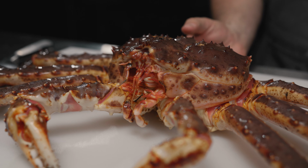But today we're going to use live king crab to make a beautiful Eggs Benedict that's just taken up to the next level. All right, let's do it.